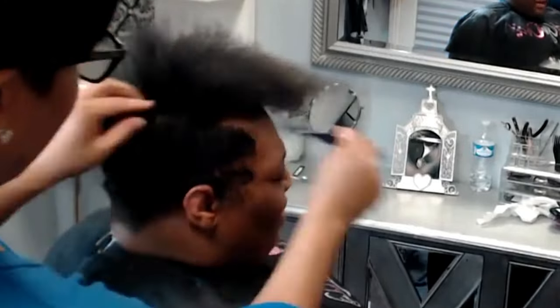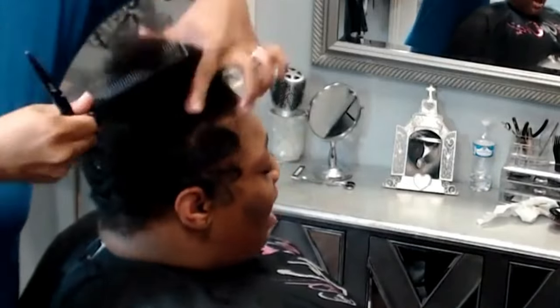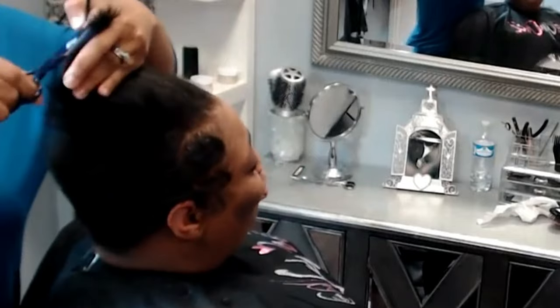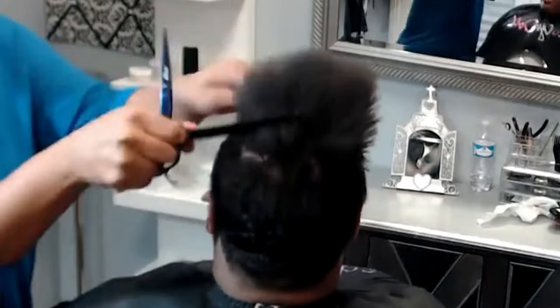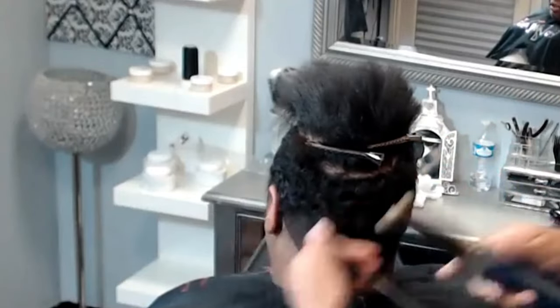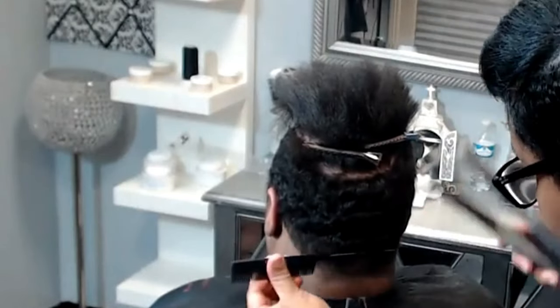But again, it would be really difficult for me to do this if her hair was not somewhat relaxed, right? Think of the word relax. You're getting a relaxer. That's the name of it, not a perm. A perm is what a woman with naturally straight hair gets to go curly. A relaxer is exactly what it sounds like. If your curls are tighter and you don't want them as tight, you get a relaxer.